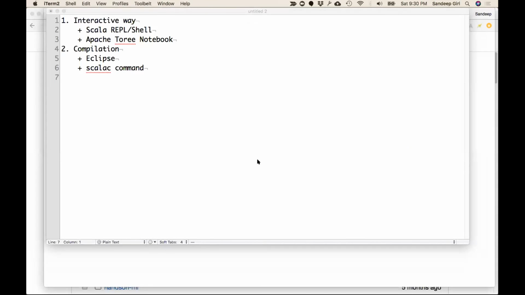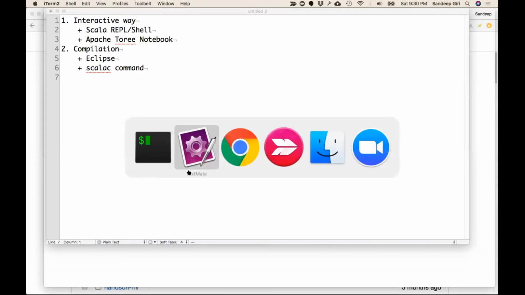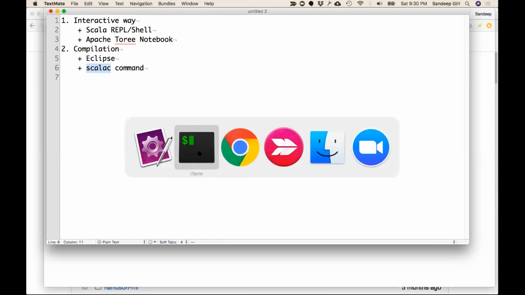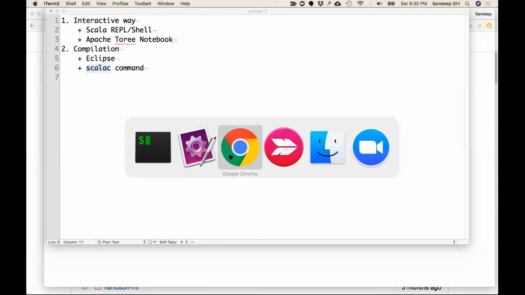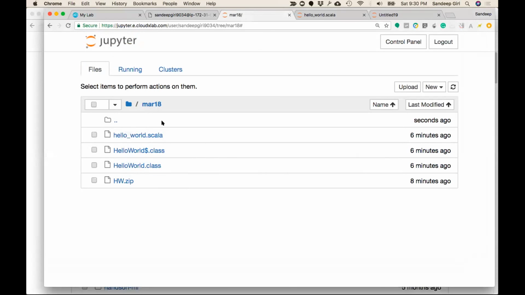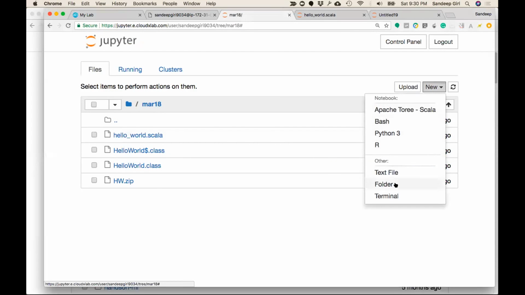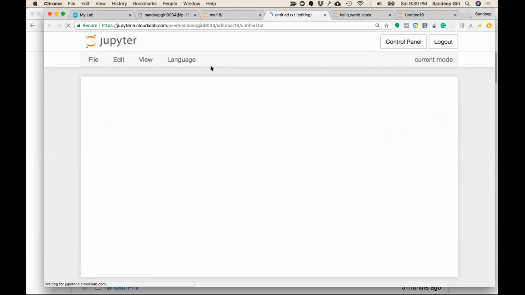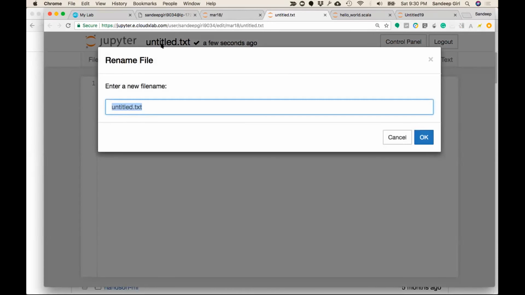Sometimes, let's say you have a bunch of Scala commands and you don't have the patience to do scalac. So what you can do is write that bunch of commands in a file. Let's create a new file here called myscript, and name it with some extension.